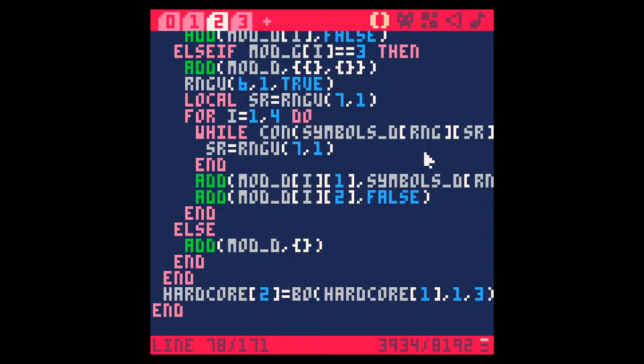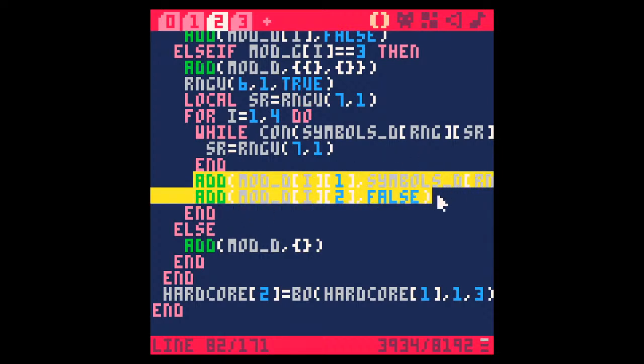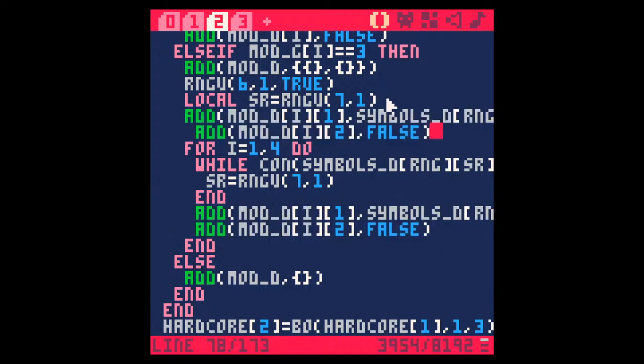Okay, so I generate a random value, then I add these two once. Actually, no, there's a better way of doing that.